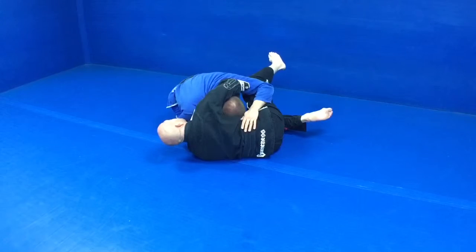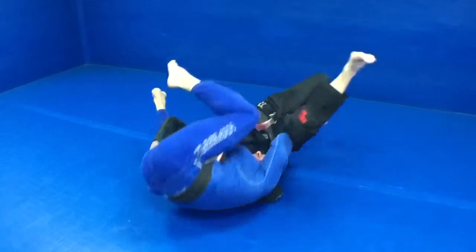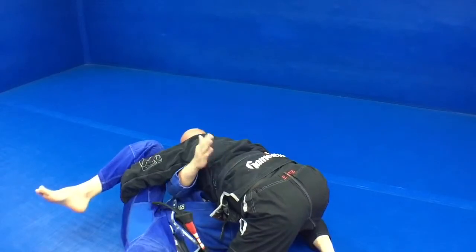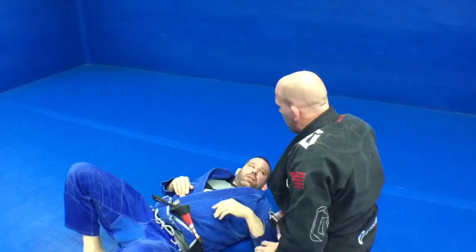I've reached up. I grabbed his thigh, the back of his hamstring basically. Now I start to twist. I roll him over and I land on my knees. I push my shoulders down so that his shoulders go down, so that he gets flatter, chest to chest, and it chokes.